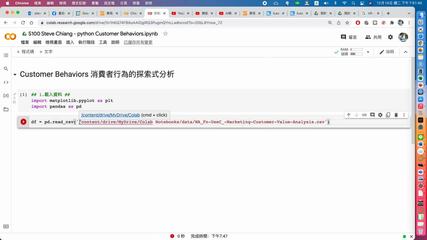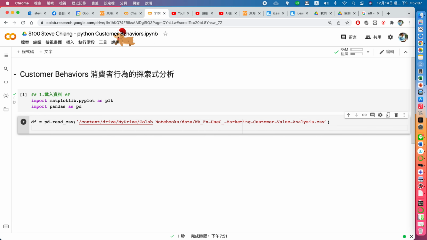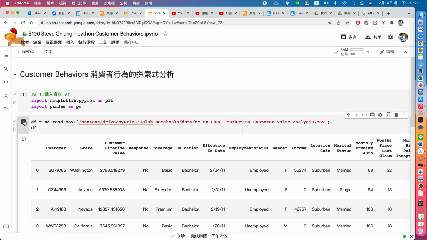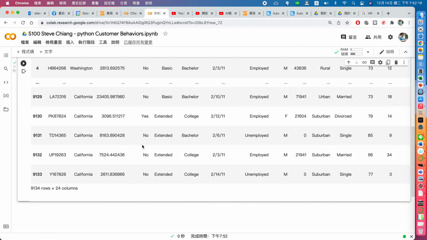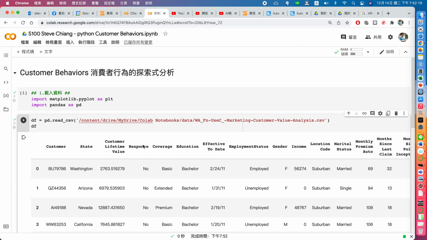So here is the full path for your folders, your dataset. Okay, it's time for us to import the dataset. We have this dataset, but we have to show the dataset, df, to display it. Okay, so here we have to import the dataset correctly.